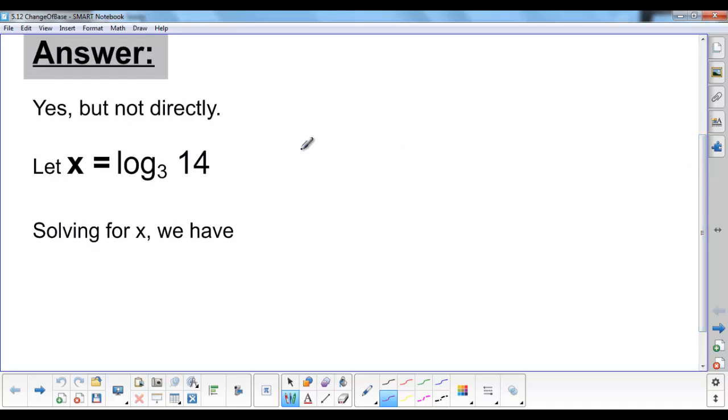But first, let's start off by saying that x is equal to log base 3 of 14. So if I wanted to solve for x, there's really not much that I can do except to write it as exponential form. So I would say that 3 to the power of x is equal to our argument of 14. Now, if I've given you an equation like this, where the variable is in the exponent, and there's no way that we can write either of these bases as similar bases, our next plan of action would be to log both sides. So we'll go ahead and do that. We'll log 3 to the power of x, and we'll log 14.